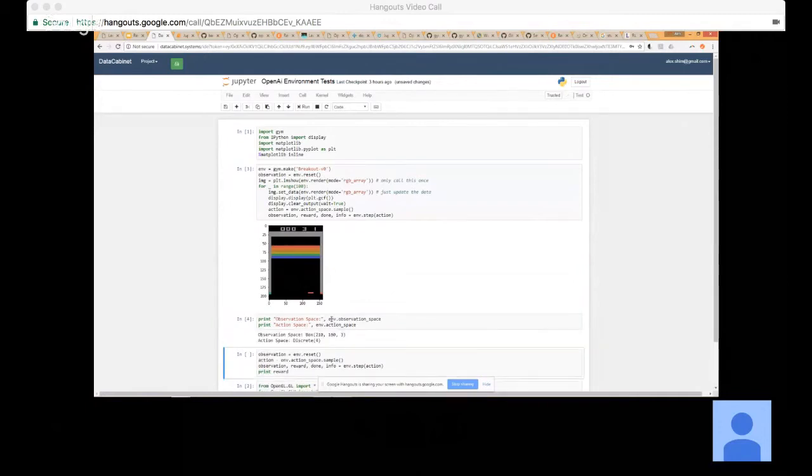And this is pretty important, especially if you're programming this. Another command that you can use is observation space and action space, and that will define the observation space and the action space. And Box is actually an array. So it says Box 210, 160. What this means is that it's just the pixels, so it's a 210 by 160 picture. And just like in most convolutional neural networks, it has red, green, and blue, so it's going to have a depth of three for each color. And the action space is Discrete 4. So there are four possible actions it can take, and whenever you take an action, like if you take sample, it will choose one of those. So it's a one-hot vector.